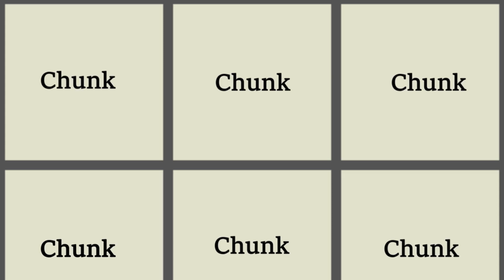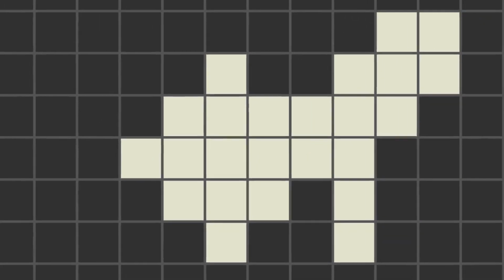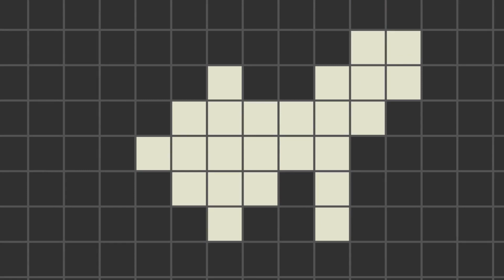For our purposes, each chunk will be a large square with a chunk coordinate. Each chunk is made of 16 × 16 smaller squares, which we will call tiles. Each tile can then have its own terrain data. Collectively, the chunks fill a grid that can theoretically span an infinite plane.